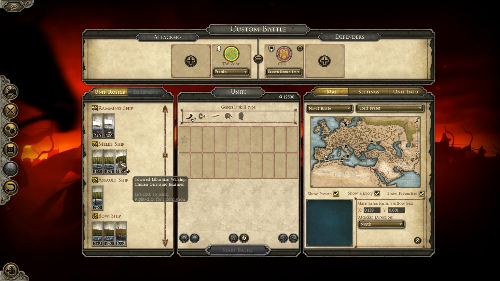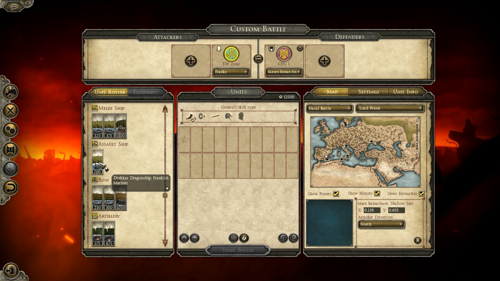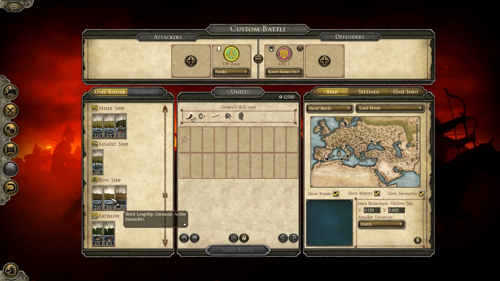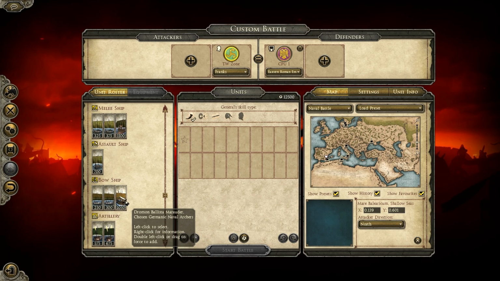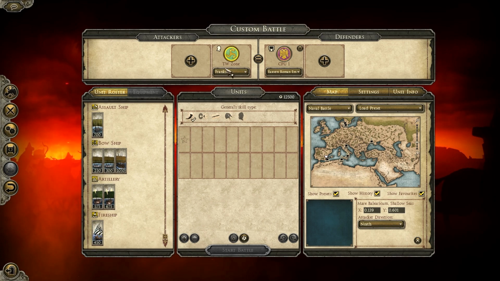Some are filled. This one is very powerful, the Towered Liburnian, chosen Germanic boatman. They also have an assault ship with X units, Frankish Marines, 3 bow ships including Germanic archers and chosen Germanic naval archers, 2 artillery ships and a fire ship as well.